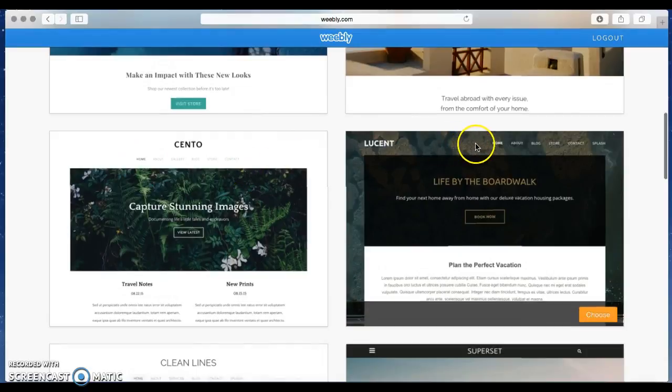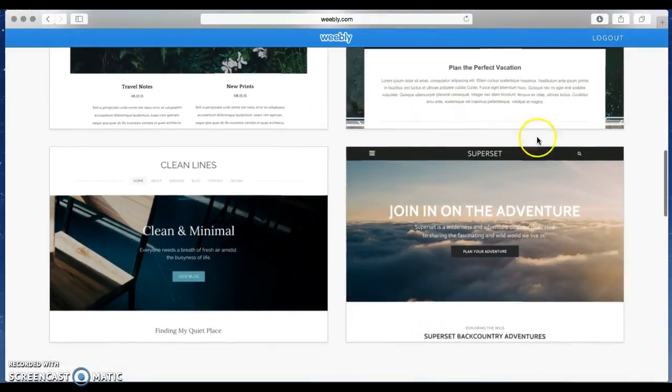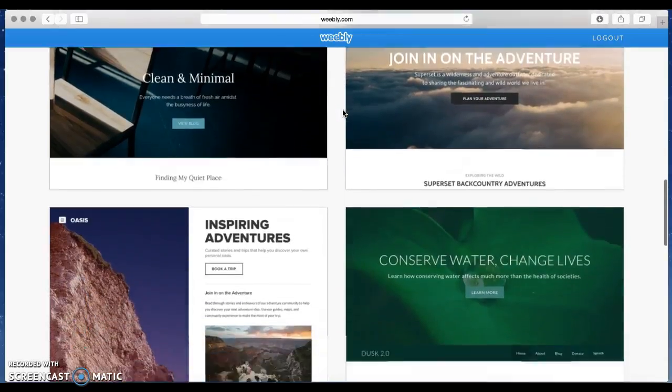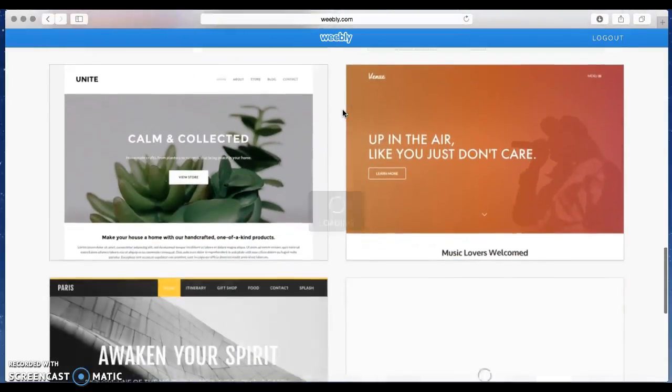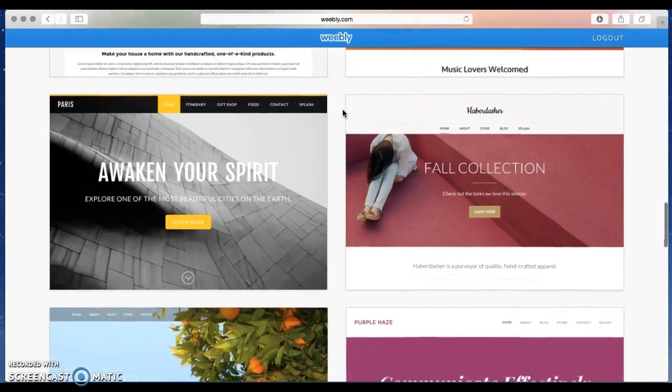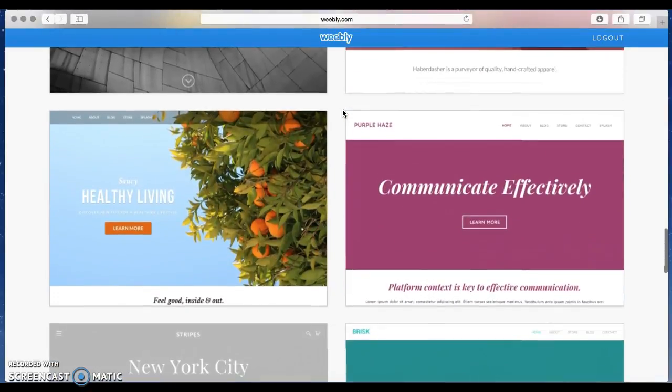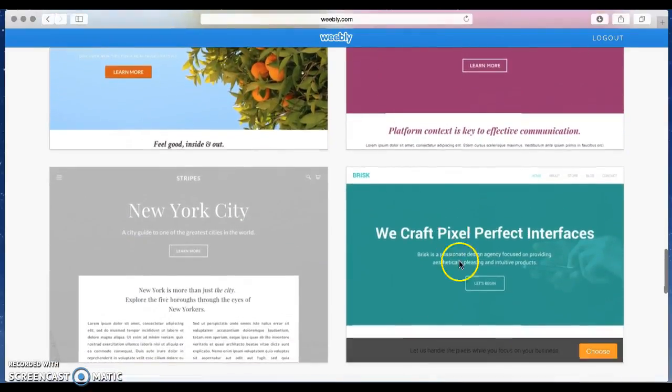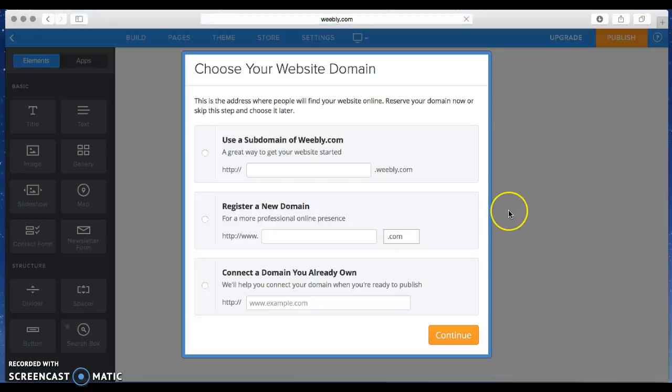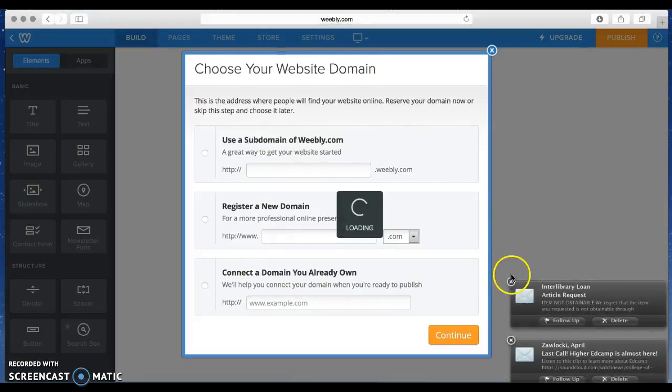These list the page, this lists the page. This one has a drop-down menu, but truly it's your preference how you want to set up your page. So I'm going to go ahead and choose this green one. I'm going to click choose, and then that theme is going to go on to my page.